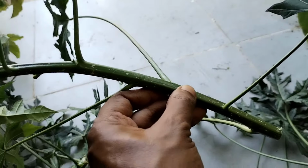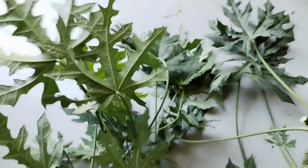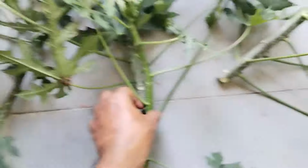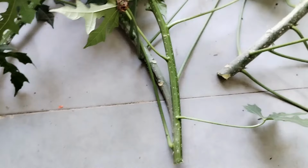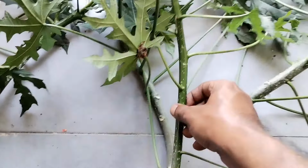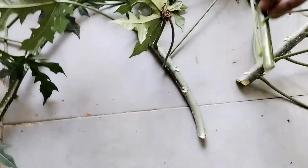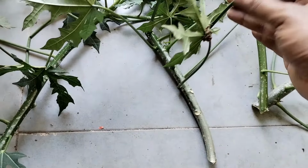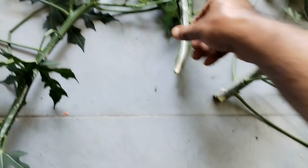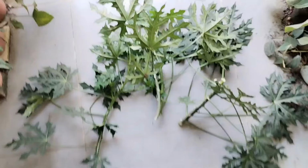So this is one of the things I find, and one of the easiest is to just strip off the leaves and poke it into potting media or ground level. I would suggest not immediately exposing it to sun and rain, because it can be stressed out. It's best to plant it in a pot, let the root ball pick up, and once it is established, transfer it into the open environment where it receives good sunlight and rain.